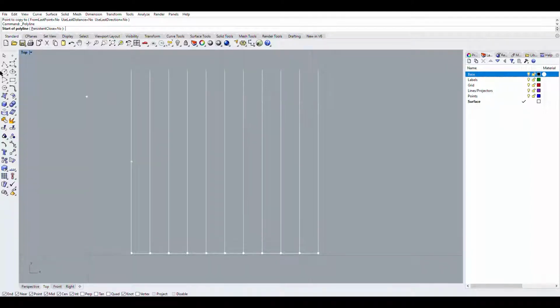So if Gumball is turned off and I select something, it's just going to be a pure selection. With Gumball though, you get these kind of quick and easy ways to move things. So Gumball will allow us to move in different axes, different places of rotation. And if you click an arrow, you can actually stipulate how far you want it to move. I want it to move 3 inches. Over in rotation, if you click it, you'll be able to say, I want a 47.5 degree of rotation.